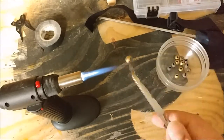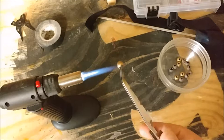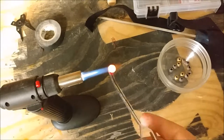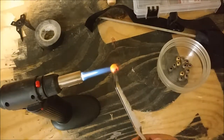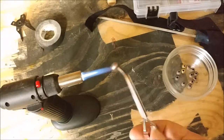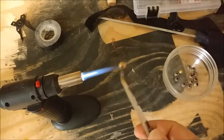What you don't want to do is get the bead or the brass in the interior of the flame. There's an interior jet and an exterior jet. You can kind of see one inside of the other here in this shot. You don't want to get it into that interior jet, and if you do, you don't want to get it in there for very long, because instead of oxidizing the brass, it's going to deposit a lot of carbon from the flame itself onto the brass. And it's going to make the bead irrevocably dark. It's going to be super, super, super dark.